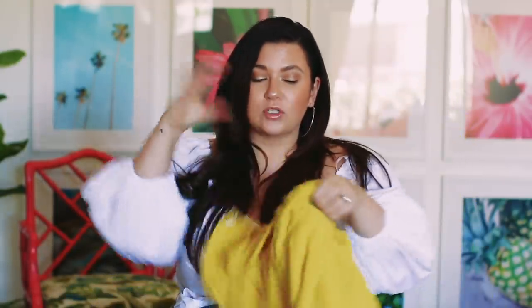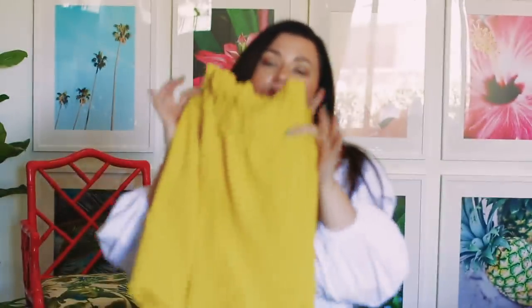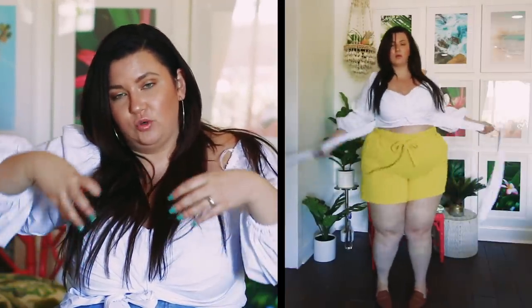The next outfit I'm calling Lemon and Lime because I brought in a lot of yellow and green into it. It starts off with the white shirt and then comes in with these brown woven shoes — my Universal Thread from Target little mules. I paired the shirt with these bright yellow paper bag shorts from Eloquii. The shorts bring in a lot of color which is fun. The paper bag waist is very flattering, really nice, and it has pockets.